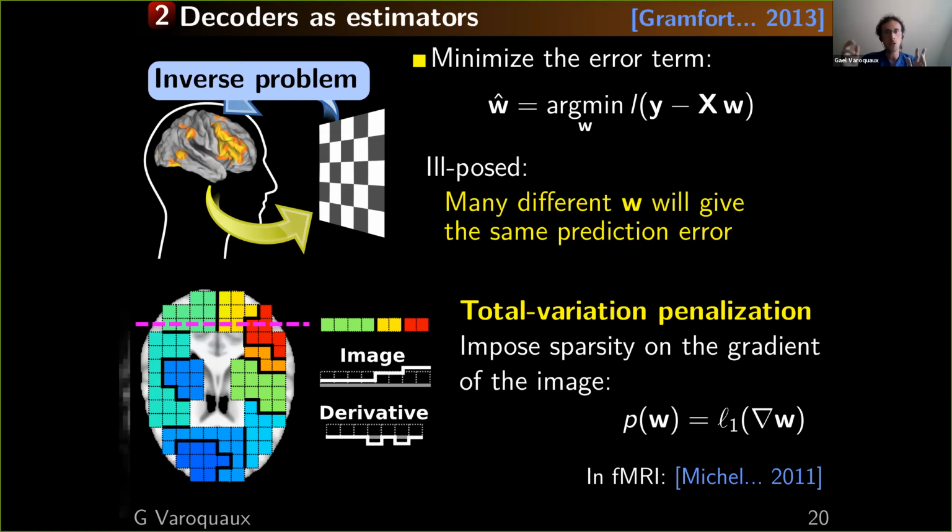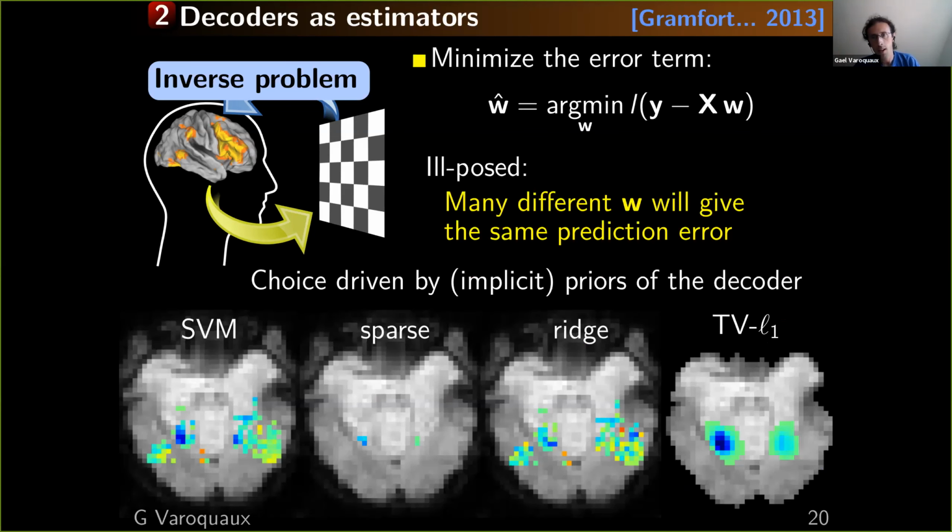So one way to go around this is to use total variation penalty, which is to say, basically, I'm going to try to select regions on which the spatial gradient is sparse. So basically, I'm going to start to select regions that are locally structured. And this is what we do here. And what you can see is that this segments really well the FFA and the PPA. And so why does this work is because the prior of selecting regions, actually, so what we do here in what we call TVL1 is that we combine this prior of region and this prior sparsity. And the resulting prior can basically be summarized as, please select a small number of voxels that are grouped together that predict well the behavior.